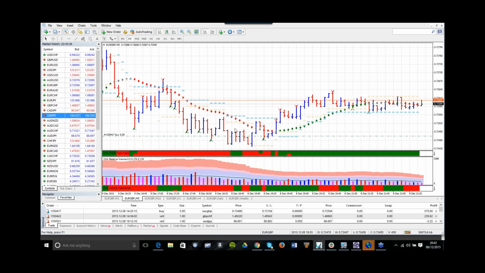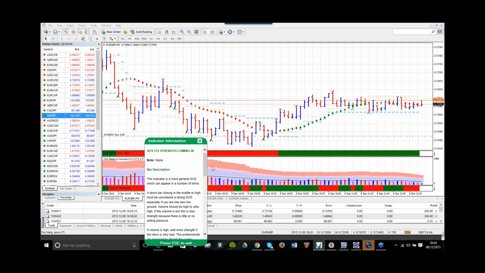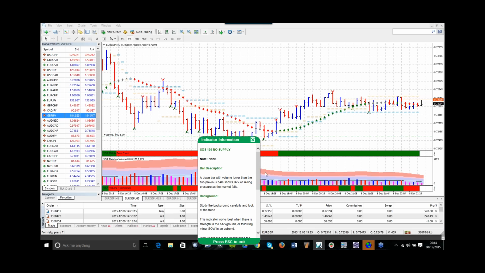Now we can see down here that as the market comes down into the area where I went long here, and you can see where the alert was, we had strength coming in on high volume. We came back into the area on very low volume. No supply is in fact a test. It's the same thing. I tend to not get too wrapped up with the word no supply and testing, because at the end of the day, they're the same thing.